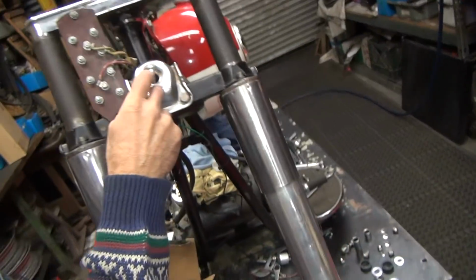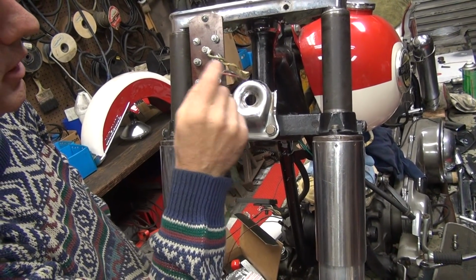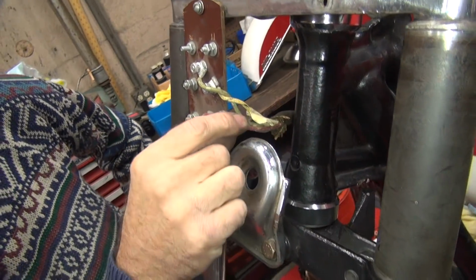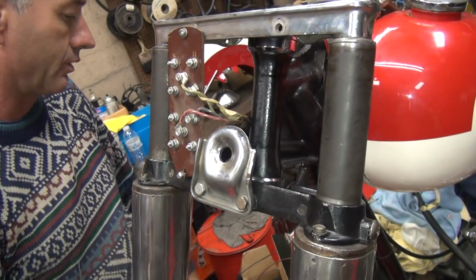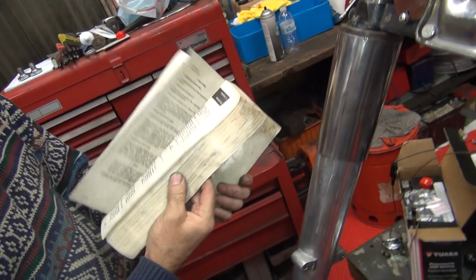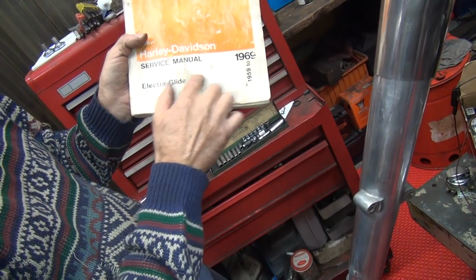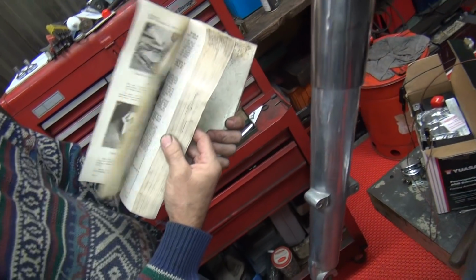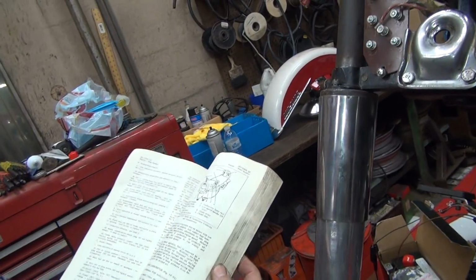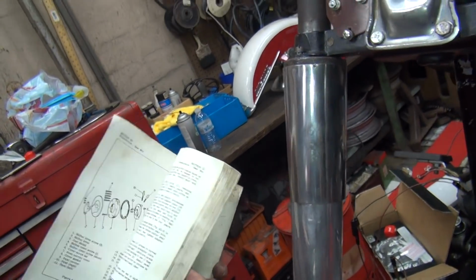Factory color code on a headlight, on a later bike, usually it's white and yellow for your highs as you're going to your headlight. So this one here, I'm not sure what colors they're using. We have to pull our handy-dandy book out again. What'd you call that? You call it a different name. This is called a service manual. No, you said something else. A funny book? Comic book. Comic book, yeah. Look at the funnies in it. Half the stuff in here you can believe, the other half is make-believe.